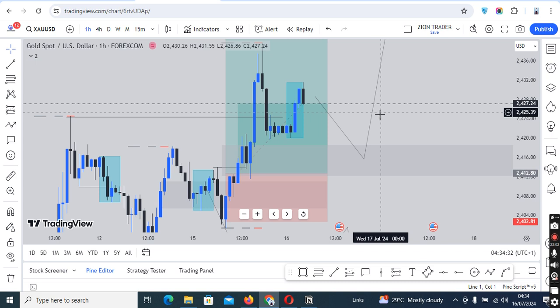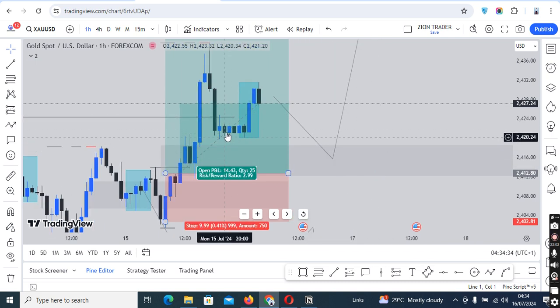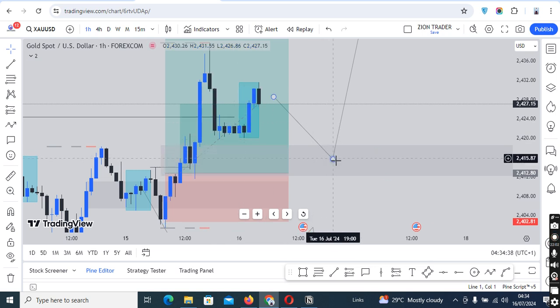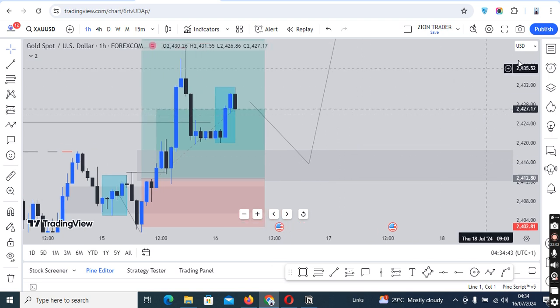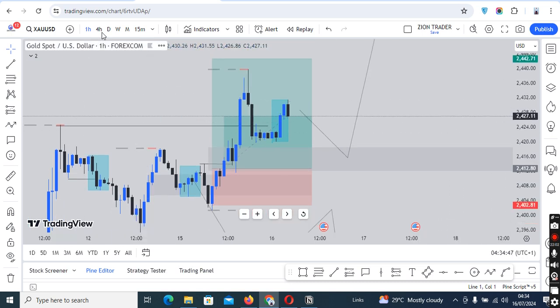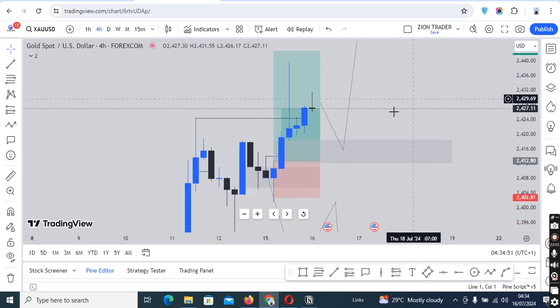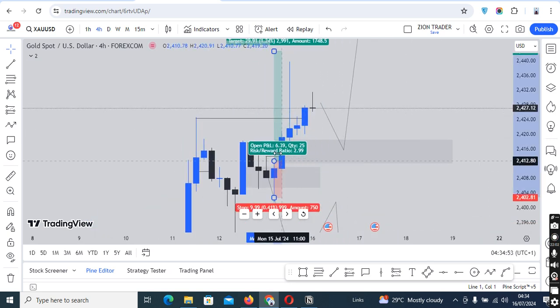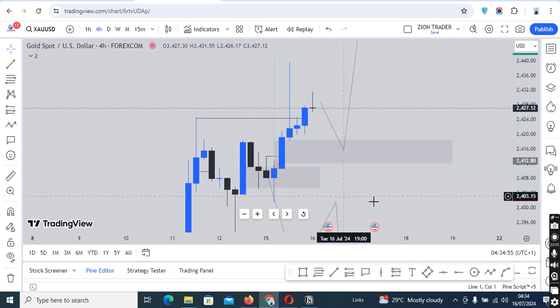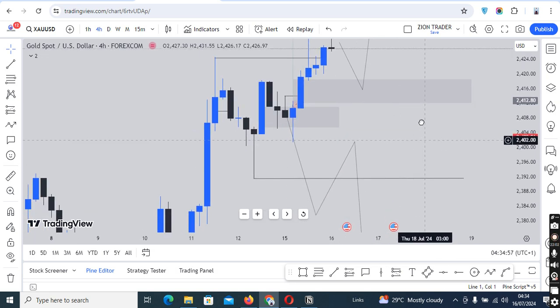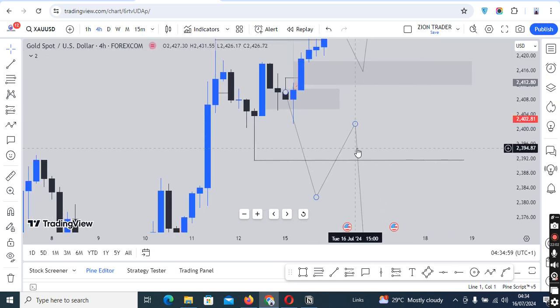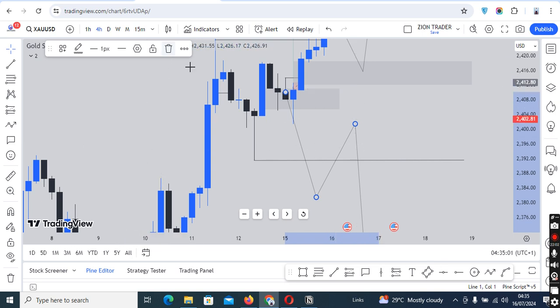So you know how I do my thing. I'll try to take out all of this Asia low, imbalance and liquidity, and then I will start looking for entries here on the 1 hour time frame. So that's what I'm looking at today. Let me quickly get everything straight so you can see it clearly. Everything is clean. Just ignore this one. I just don't want to delete it, but I hope you can see my analysis, guys. Let me delete this.